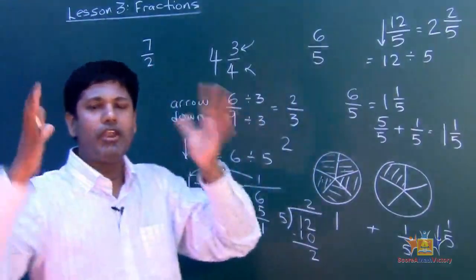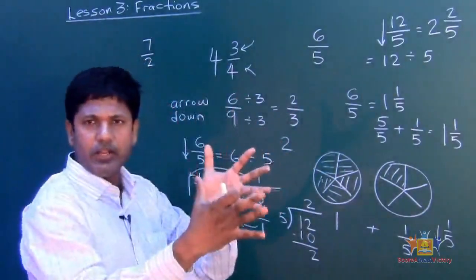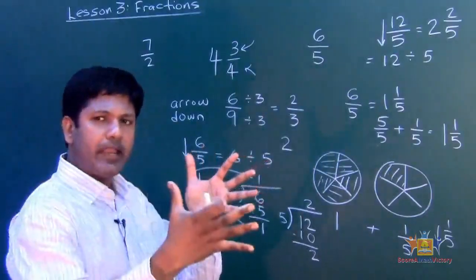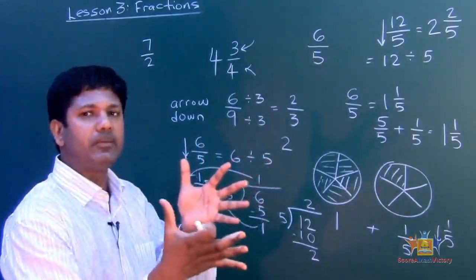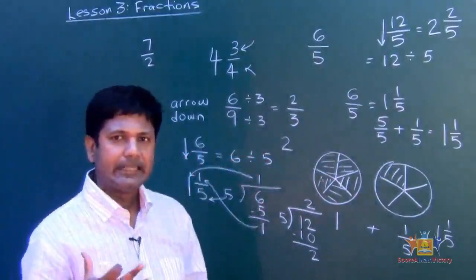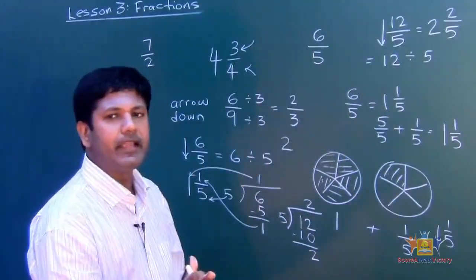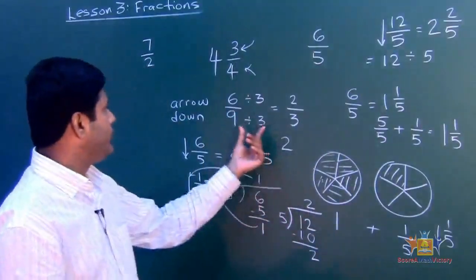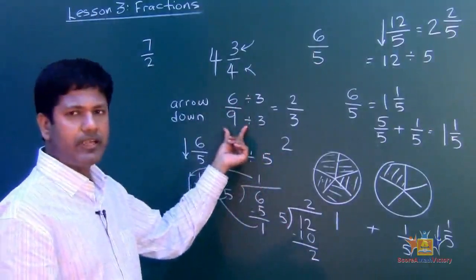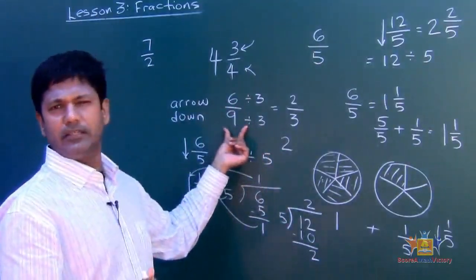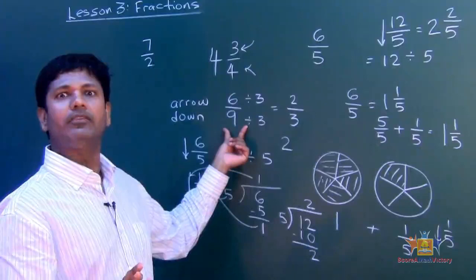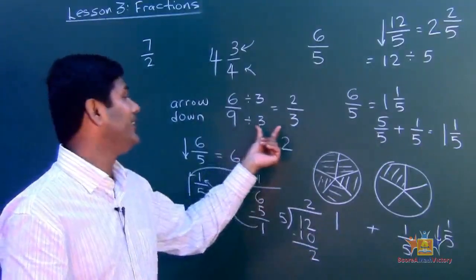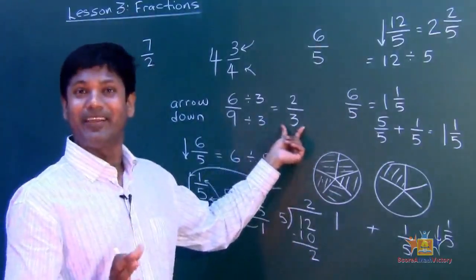That's why I want to train you in such a way that the moment you look at something, when you come up with an answer you thought would be final, right away I want you to feel it. Oh, that's not proper. There must be something I need to do to bring it down. For example, reduce it down like this one. When you say 6 over 9, you should feel like, oh, something's not right, because you didn't reduce it down to 2 over 3. That's what it is. Okay, the same thing.